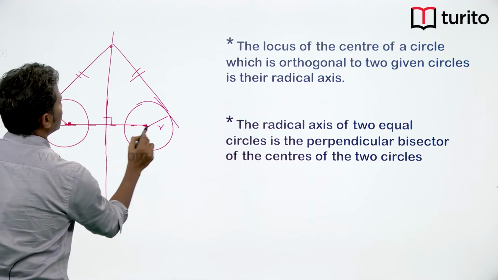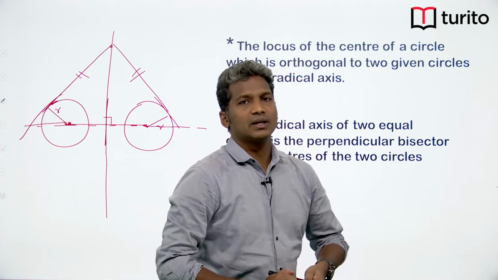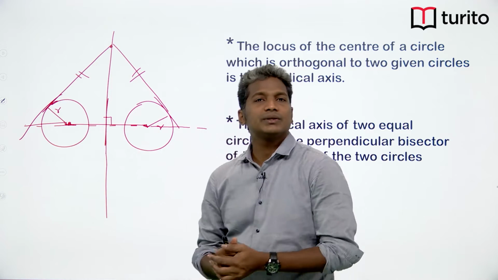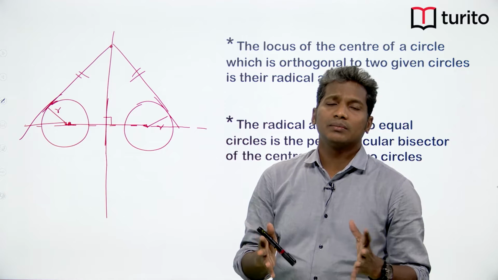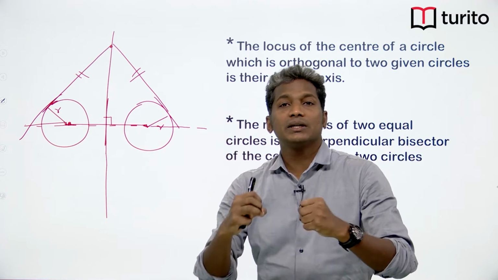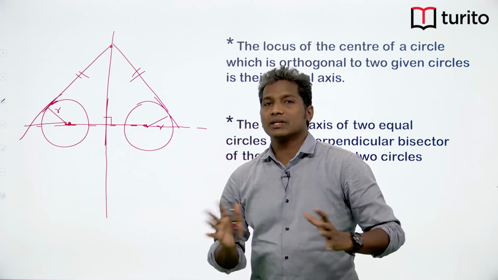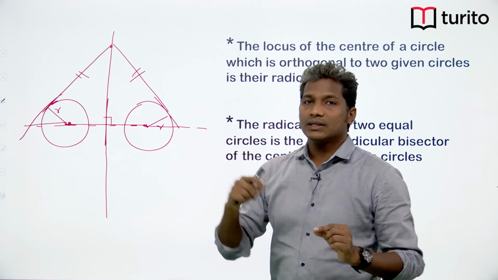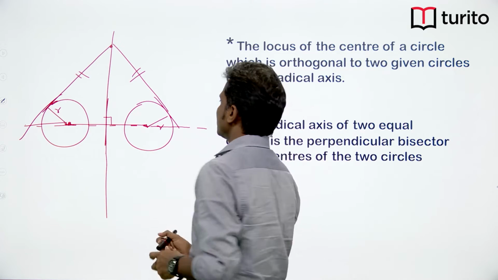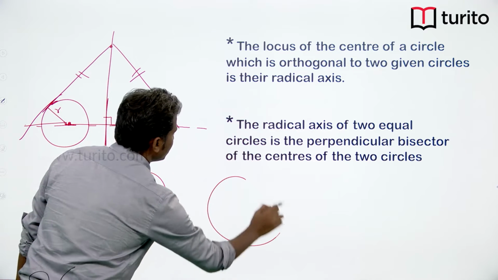So, if we extend the line joining centers, then these will be forming one isosceles triangle. Okay. So, because of the symmetry, we can say that this line is always going to be the perpendicular bisector of the line joining centers. This happens only if these two circles are equal circles. Okay. If they are not equal circles, then the radical axis is not a perpendicular bisector. Also, if you have this misconception, I am also clearing that. Suppose let us say there is one small circle, there is one bigger circle.